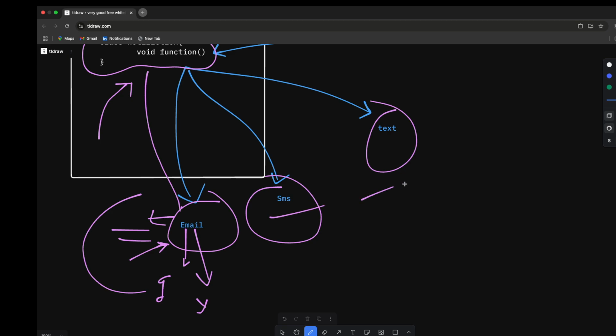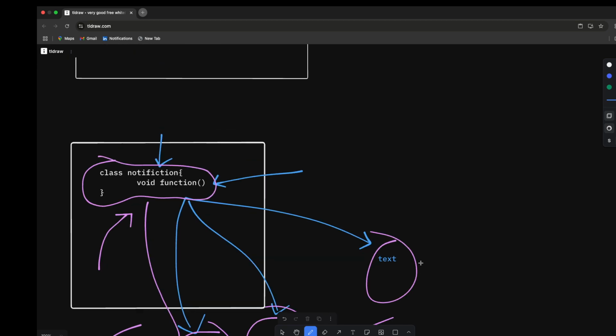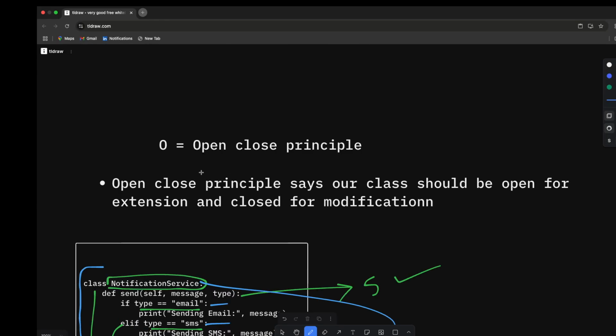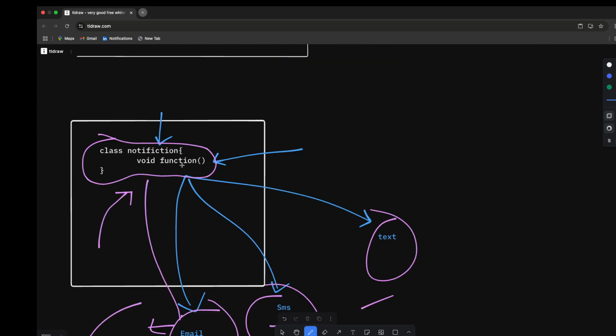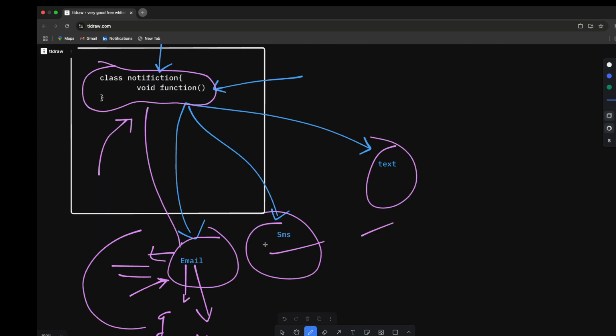We do not need to worry about how the SMS or the text is being sent. That is what the open close principle says. That means we should be able to extend our class, but it should be closed for modification. So you define a contract and let the class implementing that contract fulfill all the criteria.